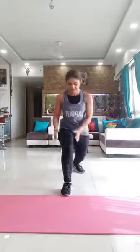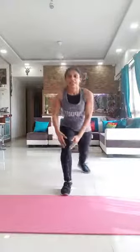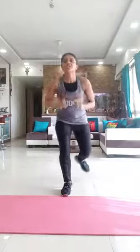No stopping, no drinking water. Lunge, left leg ahead. Okay? Keep the pressure on. Your left, do not go back on top. Keep it on and let's tap. Tap, tap. Guys, make sure your knees at any point of time don't go ahead of your toes and they don't kink this way. Once we get exhausted, there is a tendency to do this unknowingly. So just keep that in mind, and that is why I'm also repeating it over and over again.